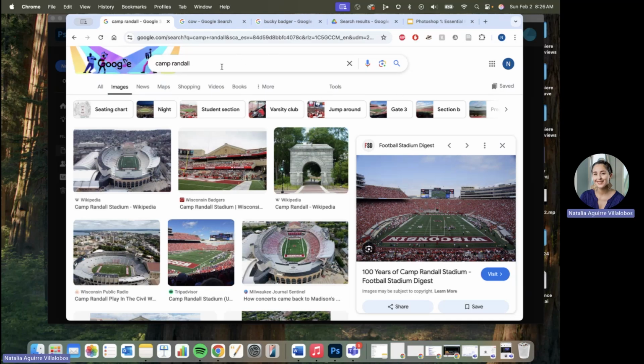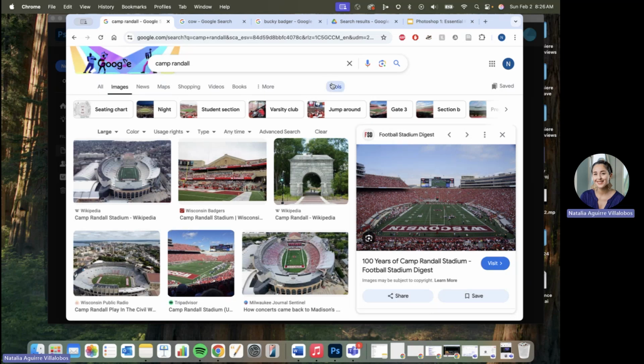So next to images, once you've searched for an image, you can go to where it says tools and you'll get a little bit of a menu pop up. So right here, you have a few options. One is to filter out your search by size of image. Typically, it is better to be using larger images when using Photoshop, just so that you have the ability to scale down, because scaling up an image can oftentimes blur it and affect the quality of your project. So if you click on this little menu, I had already changed it to large. This is where you can change it to be a different size.